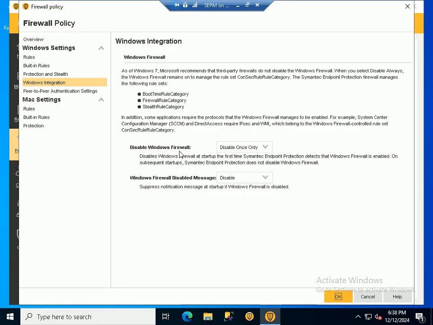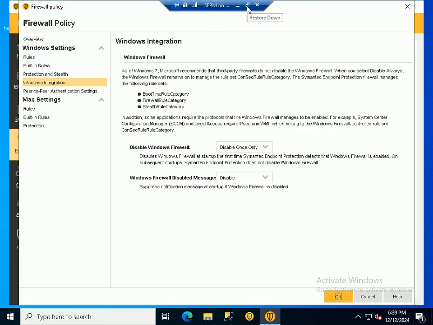Disable Windows firewall, disable once only. This is for the Windows firewall. So the SEP firewall will disable Windows firewall and it will take over the other functionalities of the firewall. Okay, so these are some of the very basic settings of your firewall policy.